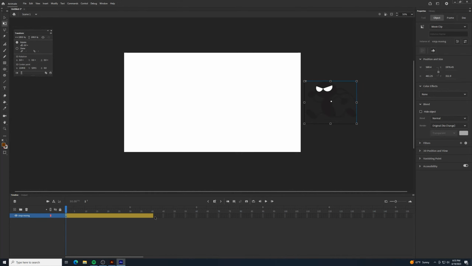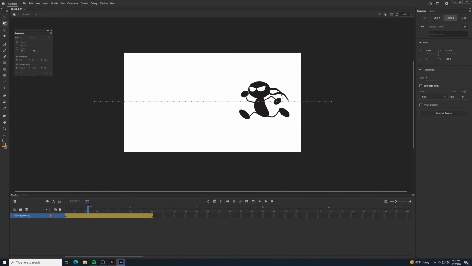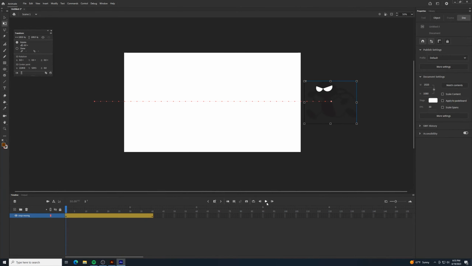And then what I can do is I could go to the 40 frame here and then click and drag, keep it in that straight line. And you can see where it shows that distance there. So if I push play here, I can see how that ninja is running across.